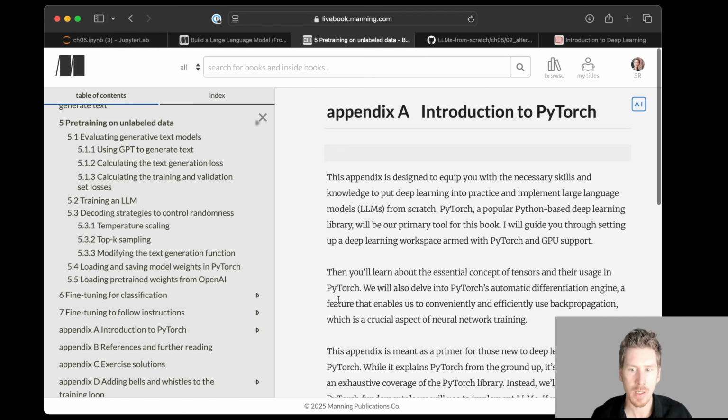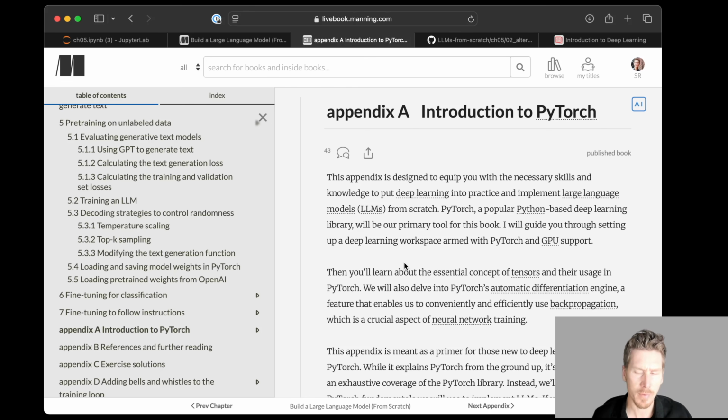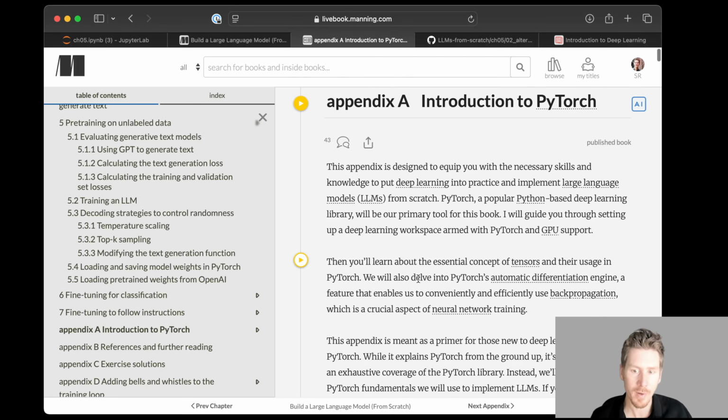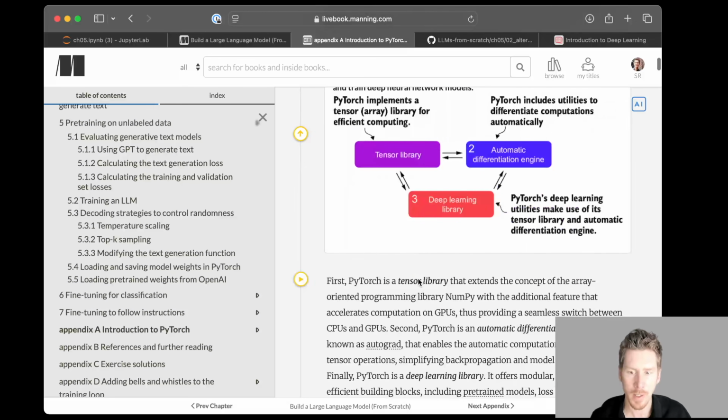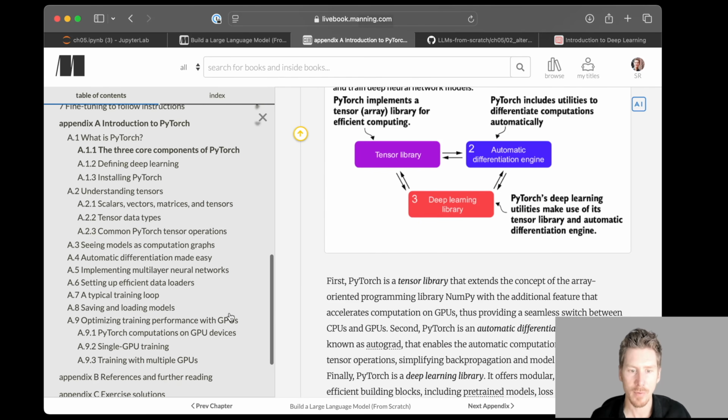Actually, this was originally the first chapter. It was like a 40-50 page chapter. But then I thought, well, this book is supposed to be about LLMs and not deep learning, because otherwise it could be an infinitely long book. So I moved this chapter from chapter 1 to the appendix. But it's actually, I hope, a really nice chapter explaining how deep learning and PyTorch work in a reasonable time frame, like 40-50 pages.